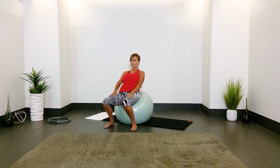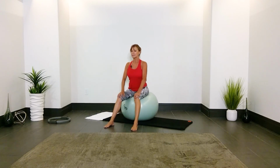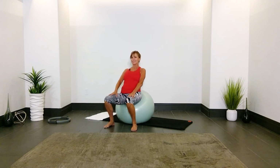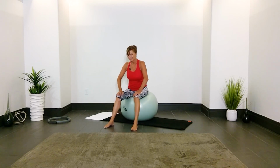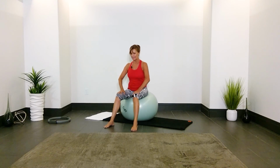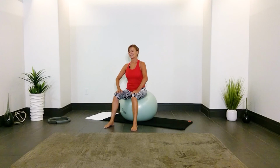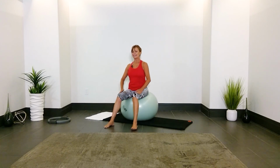Inhale, bring your hips back forward. And then exhale, bring them back. Inhale, bring those hips forward. And exhale, bring them back. Inhale, roll over. And back. And in. And back. And in. And back.